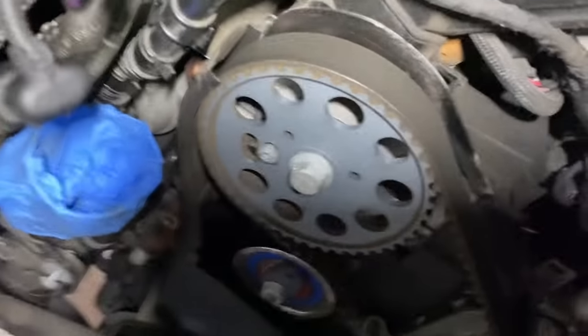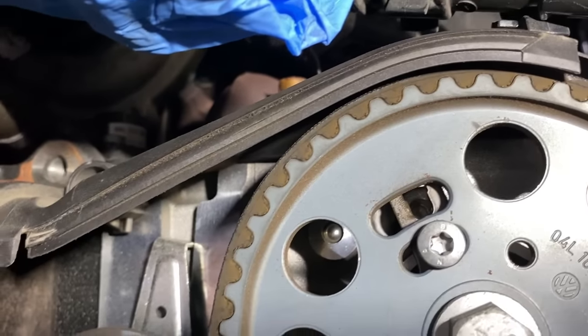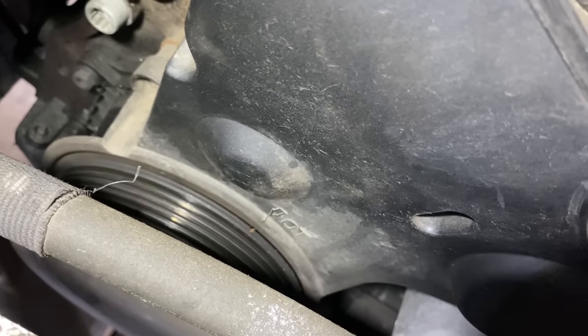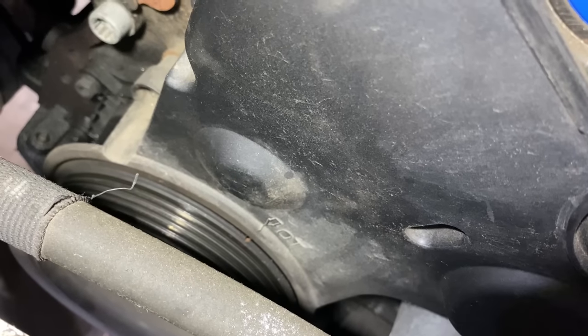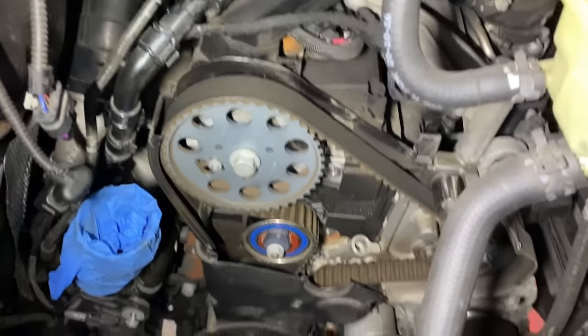Okay, so we turn the engine and the camshaft is in position now, so there will go our rotation pin, and also the crankshaft is in place, as you can see. So there's a cut on the crank pulley that gotta be timed up with the plastic. So we are there. We will still have to use the timing tools for this engine what we have.